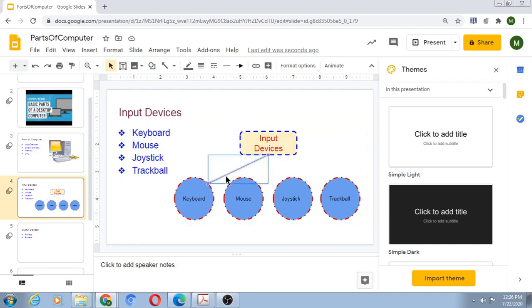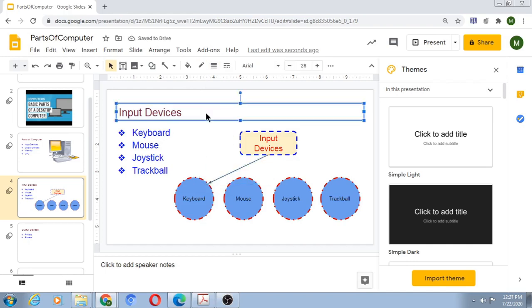When the arrow is selected, a rectangle appears around it, and I can change the thickness of the line. I can make it a 4-point thick arrow. So now you find the arrow is thicker, but it is very thick. So I can reduce the thickness. I can make it 3 points. That is better. And you can check with 2 points also. Even that is good. So I can leave my arrow size to be 2 points. Similarly, I can draw arrow from input devices to the other boxes.